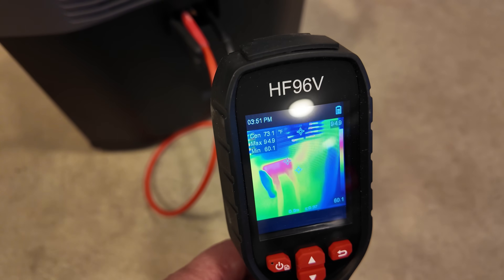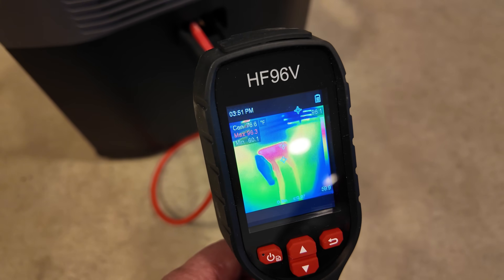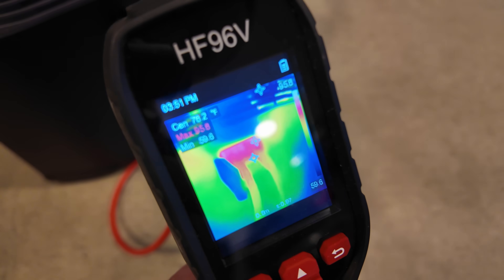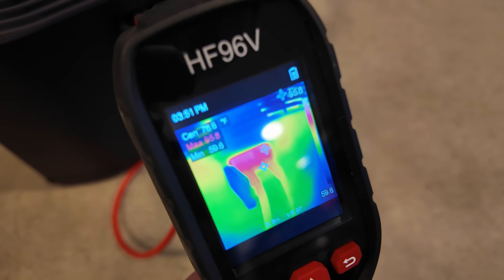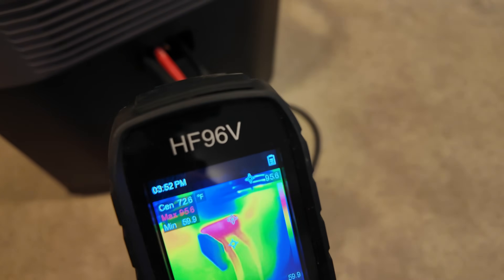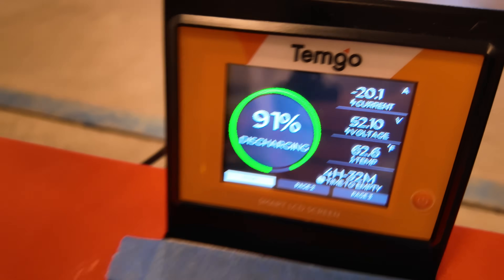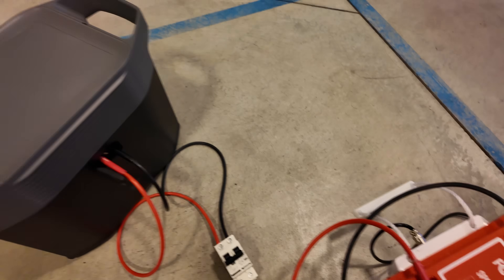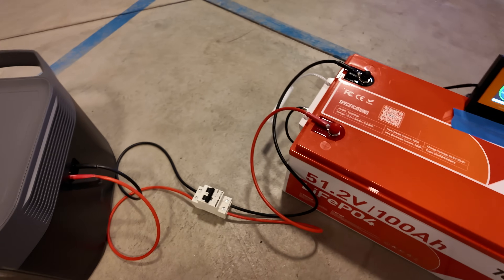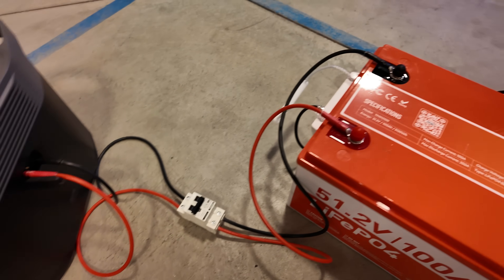The hottest location is actually inside the plug here, but it's not where my plugs are plugging in — it's actually the part built into the Delta at the back, and it's 95 degrees. So still colder than your skin temperature, well within okay operating range. And currently we're pulling about 20-ish amps through that wire. At least for this Delta 2, it's going to be somewhat impossible if you've done this right to pull so much current that things really heat up on these wires.